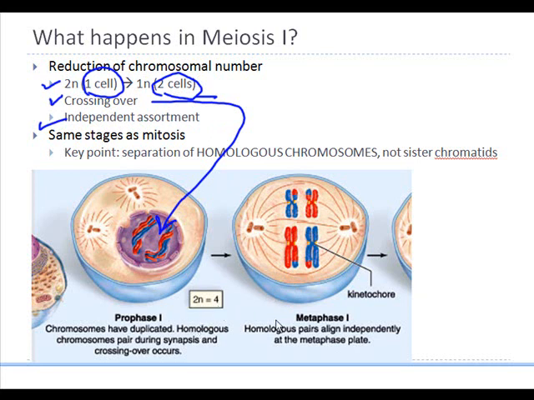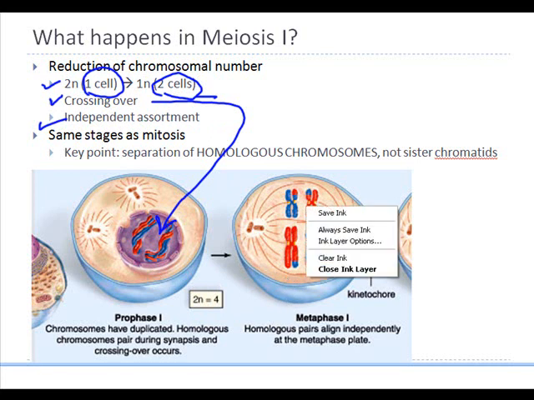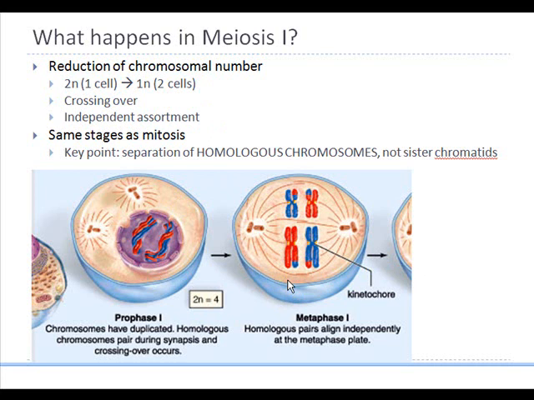Here, after crossing over has taken place and just before metaphase, the chromosome is going to look like this. You can see the chromosome is not completely red. There's a blue segment over here and a red segment over here, so these two pieces were swapped. Again, on the shorter chromosome on the top, let me get my green pen, you can see the segments that have been swapped. This all takes place under prophase.